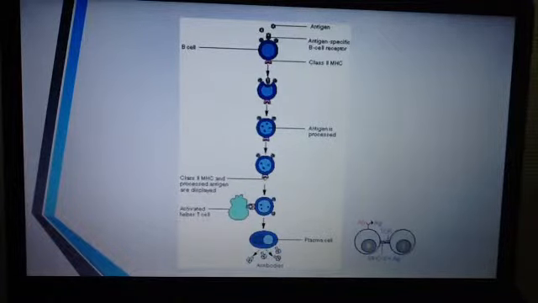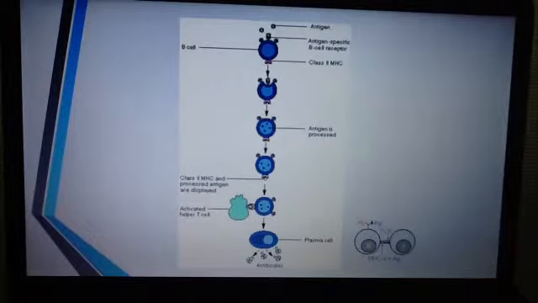Alrighty, so we're talking about B cell activation and T cell activation, and we're going to introduce clonal selection a little bit into this slide. Anyway, let's start by talking about the activation here of helper T cells. The activated helper T cells then divide or proliferate, and they also activate the B cells.